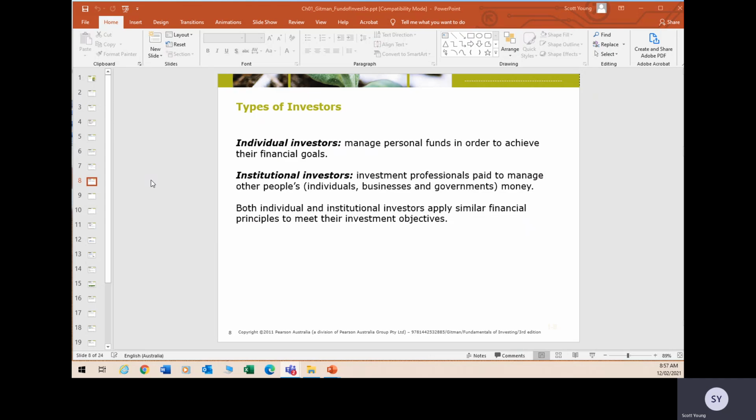Types of investors. As we've just looked at the individual, and this is on the bottom of page 6 and page 7. I think you guys are fully aware, it's pretty obvious. Manage personal funds to achieve their financial goals. Absolutely. When they've got excess, they lend. When they need money, they borrow. Typically, individuals borrow for the big ticket items. And the investment professionals, okay, paid to manage other people's monies. So it could be individuals, businesses, governments. And again, I guess the managed funds would absolutely fit into the institutional investors area there. Okay, and again, everyone's trying to meet their objectives of whatever it might be. Borrow, lend, invest, whatever it could be there.